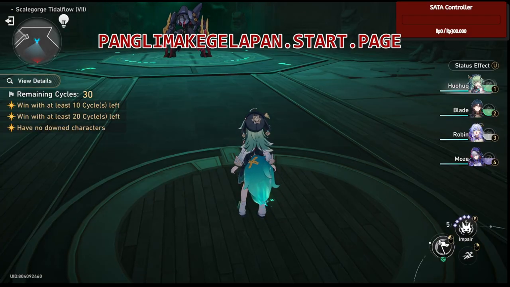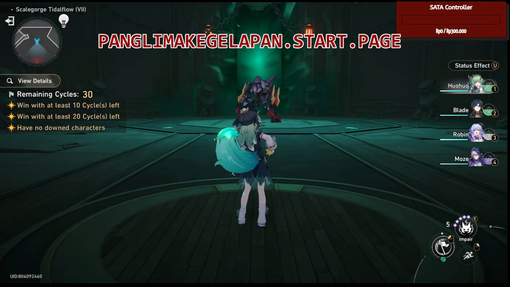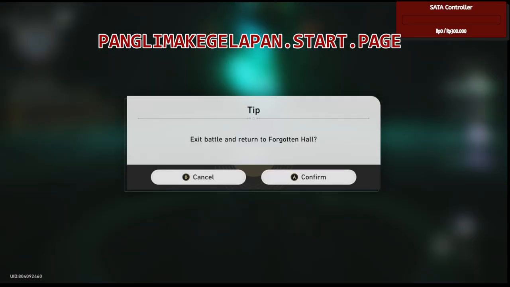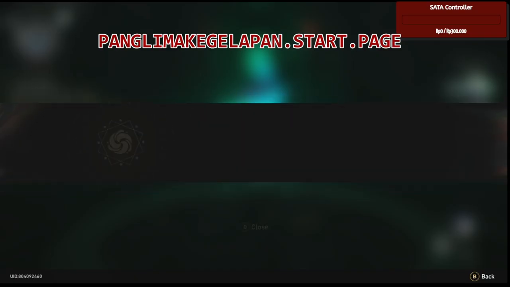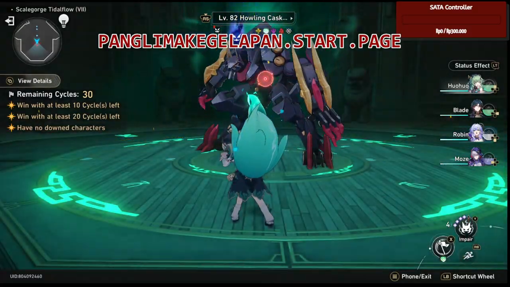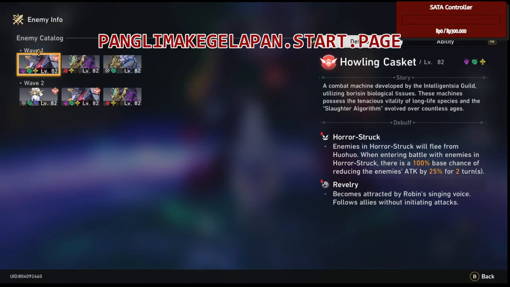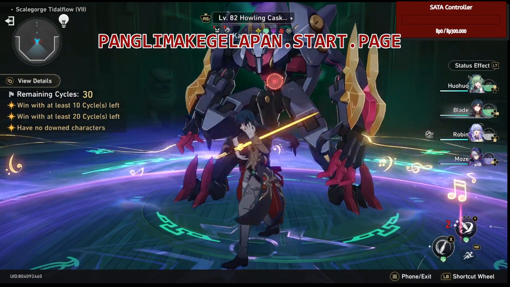Okay, now we are in the second half, the second half of MoC Scalegorge Tidalflow number 7. You can attack him with another character like Feixiao or another character. Okay, I will attack with Blade.